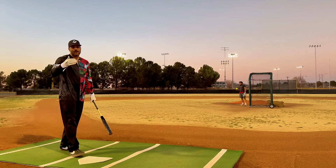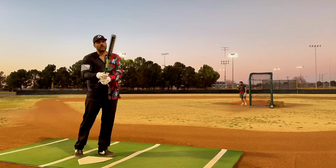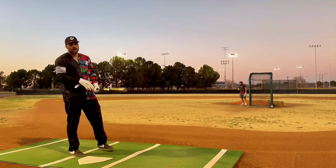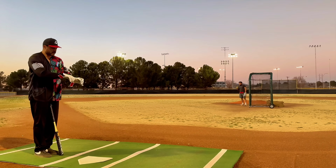Again, this is the full-ounce end load. Going from the half-ounce on the red bat to the midload, you could tell that you lost that end load. And then when you come back to this one, you can tell it's got a heavier end load than the red bat. This is a 26, just like the rest. Red bat's 26 and a half, but 26 on the sticker.